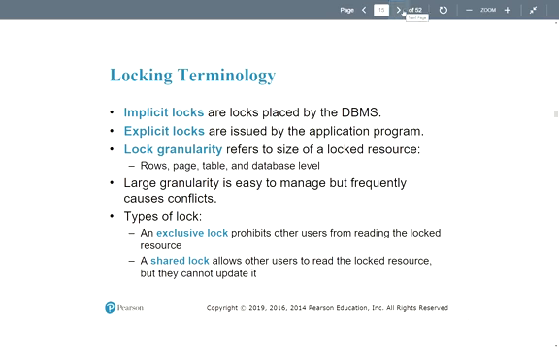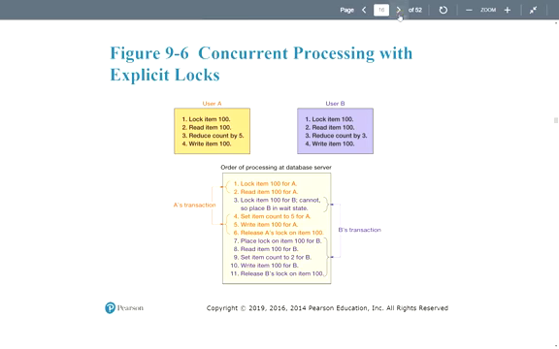And we'll see a little bit of an example when we get into the assignment exercise. You will see that you can grant read, write, and admin different privileges. So that's pretty much creating different kinds of locks at different levels. So 9.6 gives you an example of using explicit lock. Explicit lock is actually telling the DBMS to make sure, in this case, record 100 is locked before A can use record 100 again. So using that explicit lock, you can avoid transaction conflicts.